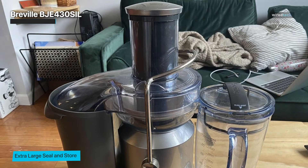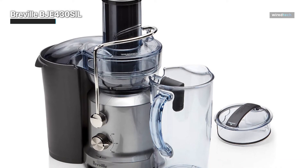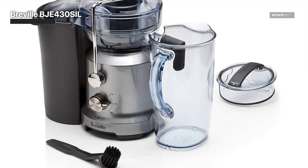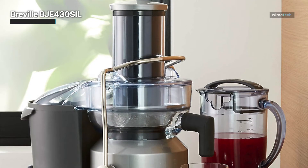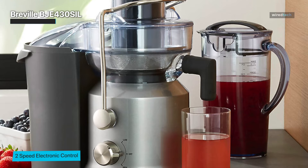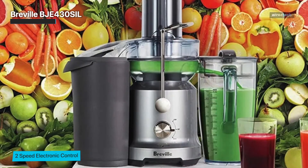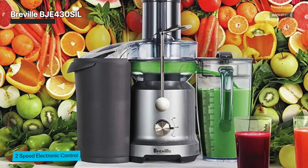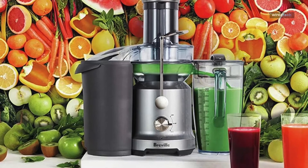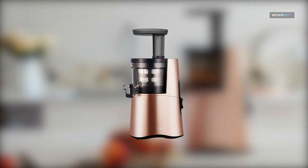Because it is filtered through a micro mesh filter, there is insignificant temperature rise, which allows this centrifugal juicer to act almost like a masticating juicer, resulting in more nutrient-rich, less oxidized juice that can be kept fresh for up to three days. The Breville BJE430SIL is a quick juicing option for the occasional user or someone wanting to do a load of juicing for a few days. The extra large pulp collector and huge juice jug are added bonuses, and the airtight jug will help give your juice a longer shelf life.